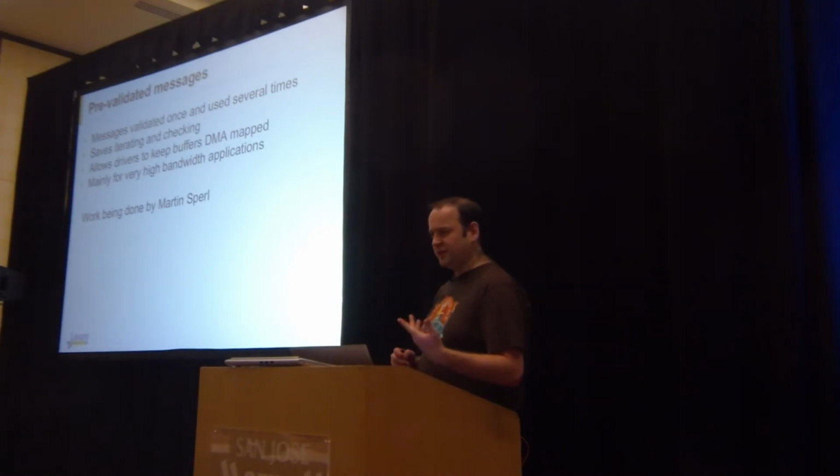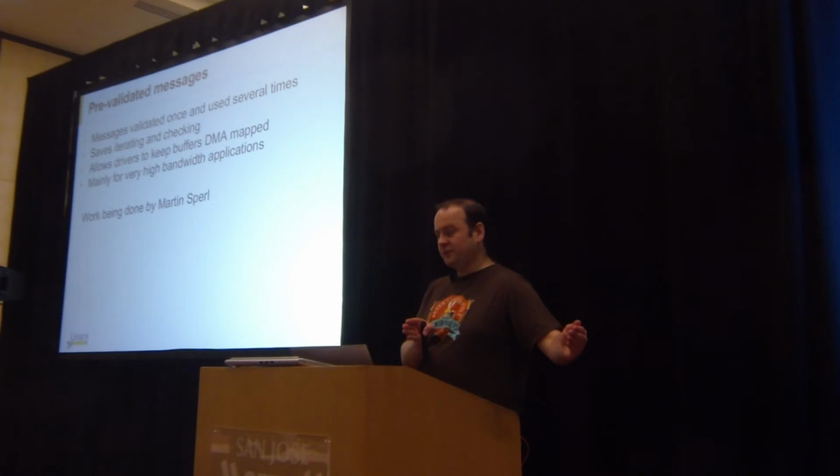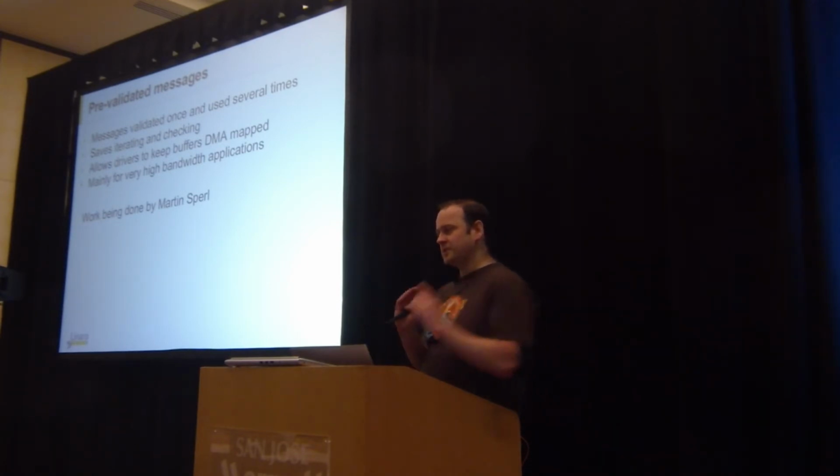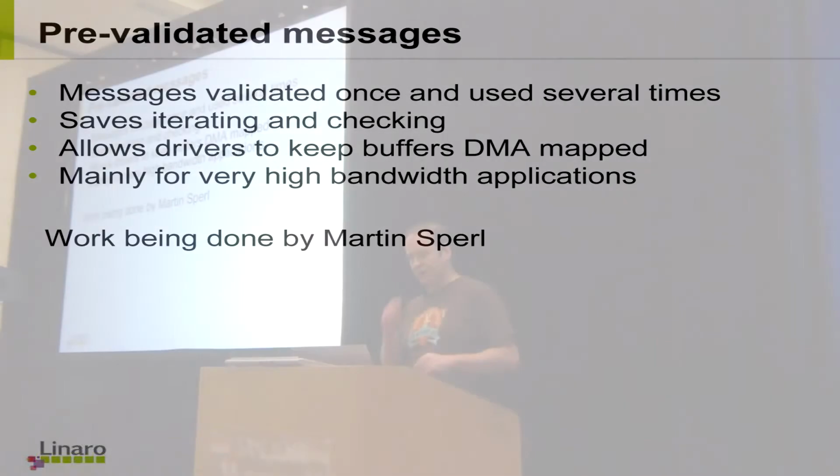Martin has realized that this is actually a waste of time. You can just say to the SPI framework, here's a message. I'm going to send it a lot of times. Can you please check it and do any initialization you need to do? And then I'll give it back to you. I promise I won't change it. This means on the resubmissions, you can go pretty much directly to sending it to the hardware. It's not a huge win for most users. I imagine most users will not bother using it, but Martin can measure a few percentage points improvement on his 100% loaded CPU, so it's definitely worthwhile.